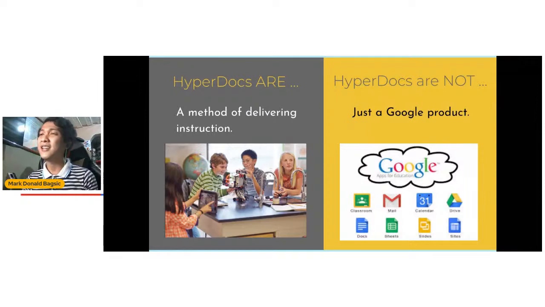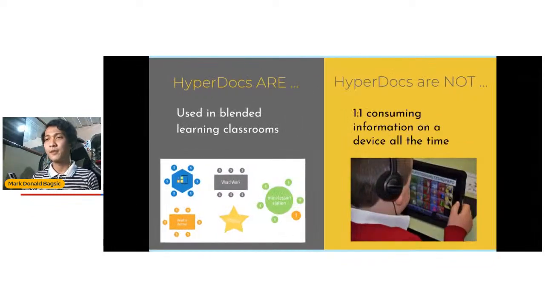Later on, you can see that your lesson plan can be linked to various learning materials where the students can be engaged and interact with them and get their insights in real time through some activities during synchronous or asynchronous learning. Okay. So, Hyperdocs is suitable for the blended learning classroom, especially as we're experiencing the pandemic.